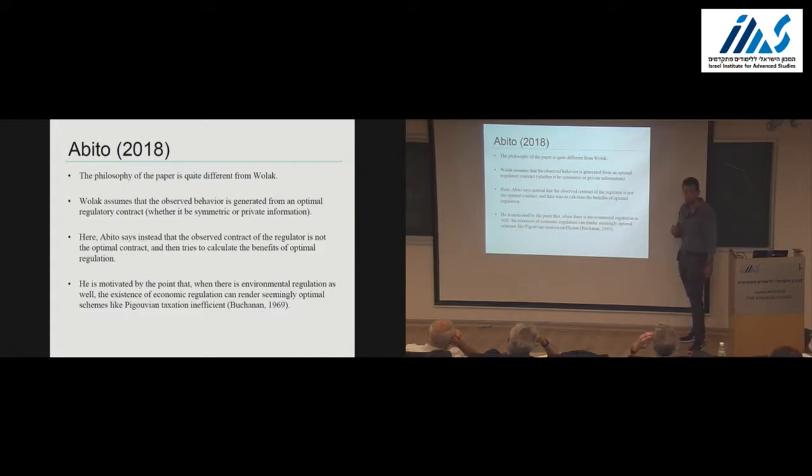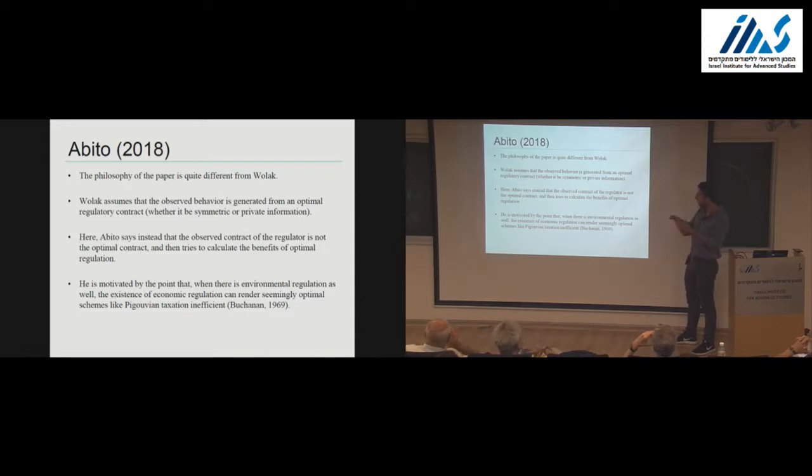The philosophy is quite different. I alluded to this the other day. Both are going to condition on regulatory behavior, but Wolak, like we talked about, is leaning really heavily on optimal mechanism design. What Abito is going to say is, look, I don't think that's what they're doing. Just as a first pass, I don't see them writing checks to the utility. That doesn't happen. All they do is state the price. There's no subsidy, so that's a refutation of the optimal mechanism.